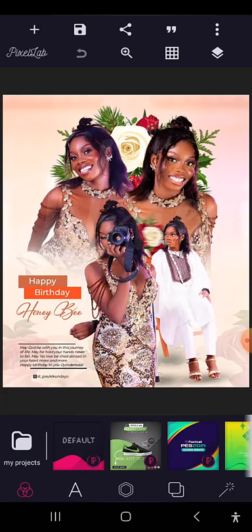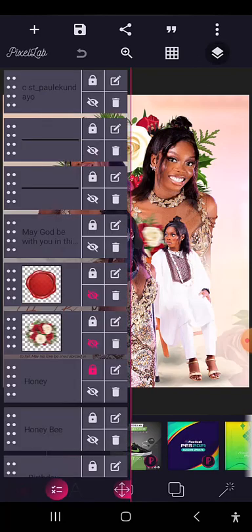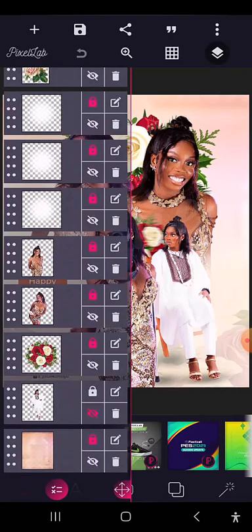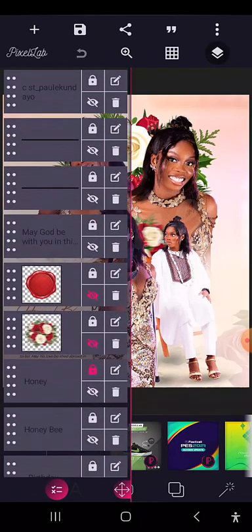All right, so my mom's birthday was just about 2 days ago, so let me just use her image to do this. Here is where we call the layer icon. Click the layer icon. It's going to show you the elements that are used in this design and how they are placed, the one that is on top of the other, and various stuff. I'm saying this just for those of you that may not know how to do that.